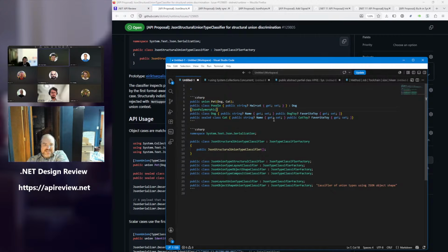In which case, I need to double check, but I believe that the classifier would look at the presence of a haircut property to determine that it is in fact case poodle rather than case dog. Okay. And if there was no haircut property, even though it's optional here, it would just be a dog.